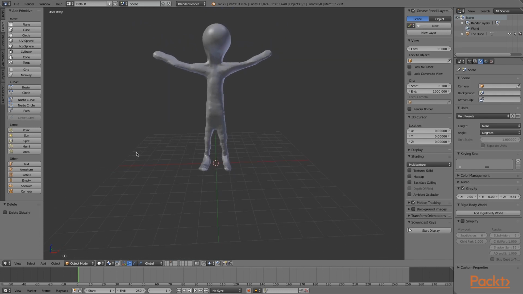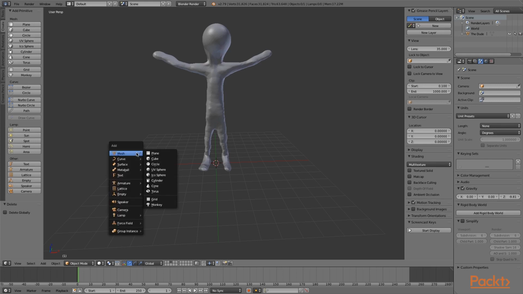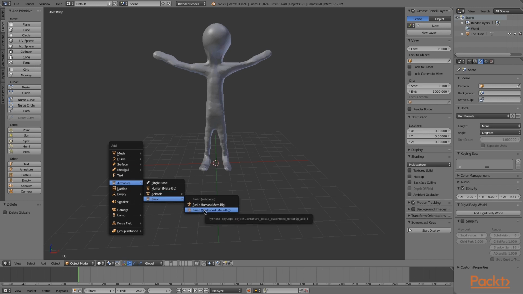And now what we can do is we can do Shift A for the add, and it's the same selections over there. It's just when we go to the armature in this, you see the single bone, which is what we just put in there, but you also have a couple other. You have basic, human meta rig, and animals. So you actually have some pre-made armature in here for a bird, a cat, a horse, a shark, and a wolf. Great if you're making those animals. Also, we're going to be using the basic human, and there's also a basic quadruped in here as well. We're going to use this one. There's also this human one, but I'm going to show you now.